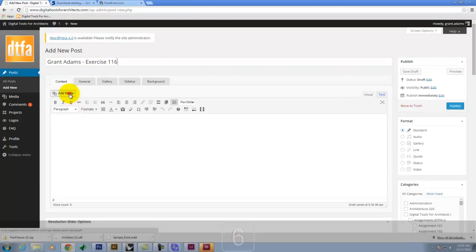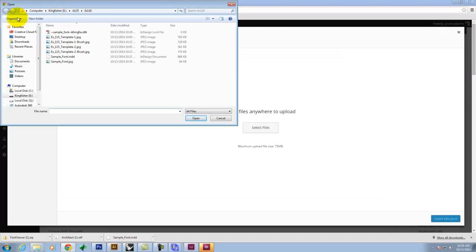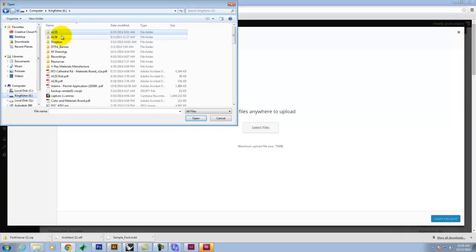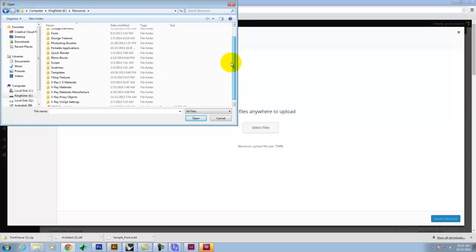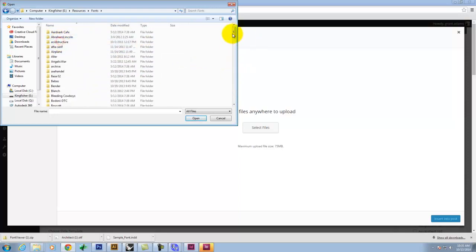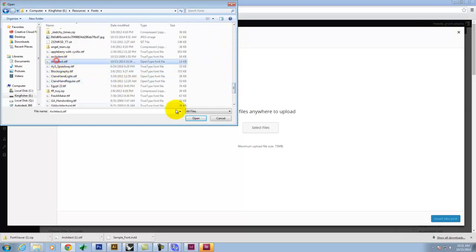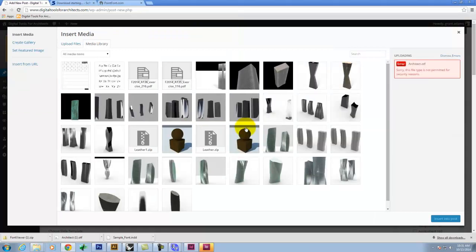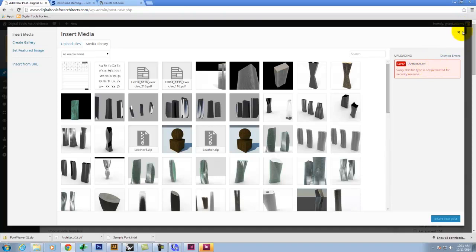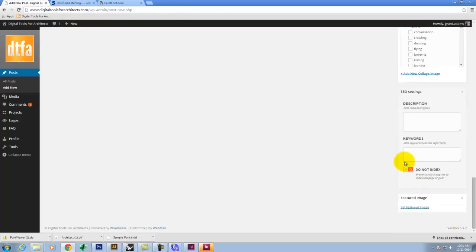And I'm going to add media, and I'm going to attach, I hope, the architect font first. Go to my flash drive, and I'm just realizing now that it's possible that I haven't enabled it for OTFs. I might have only done it for TTFs. So we'll find out in just a second. Yeah, okay, so I have to re-enable OTFs. It's a security thing. I'll do that in a second, but I have to log in as the administrator. But let me go ahead and create my featured image.